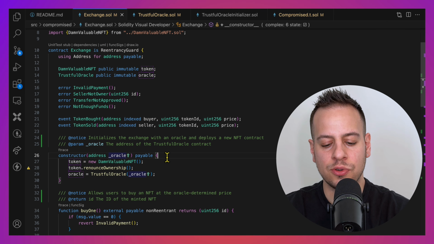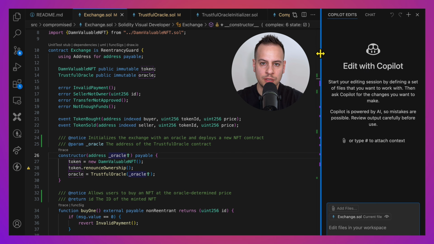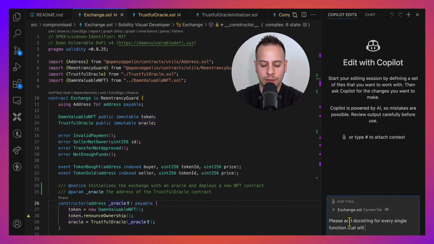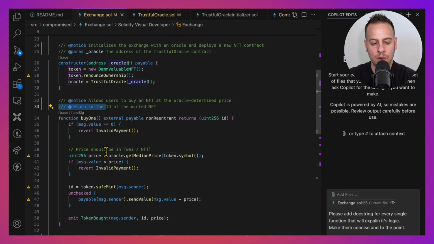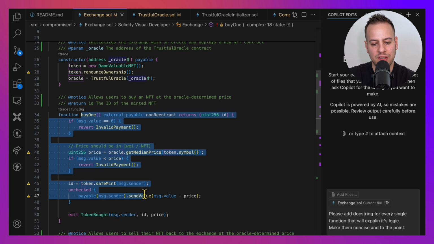So what I like to do is to use AI. I use Copilot, which is great. It integrates with VS Code, depends on your preference. You can use Cursor, Windsurf, whatever AI agent that you prefer. I give it the context of the file and I ask it, please add doc strings for every single function that will explain its logic. Make them concise and to the point. Okay, something like this. And then it gives me those nice notice, params, return, which is way easier to get some kind of initial idea about a function and to read it faster and understand it faster.